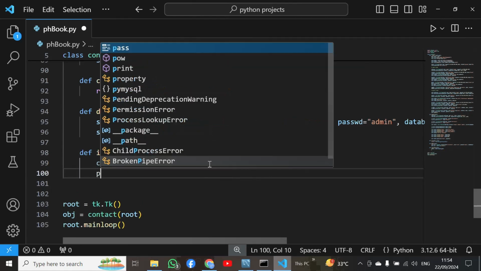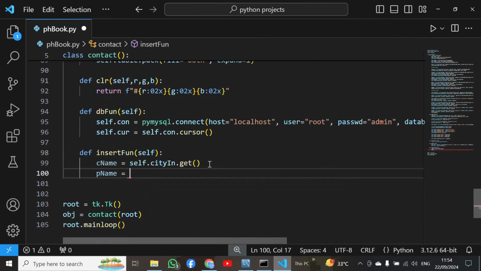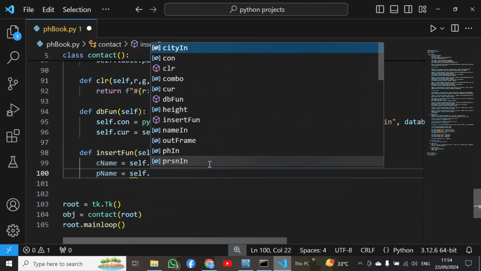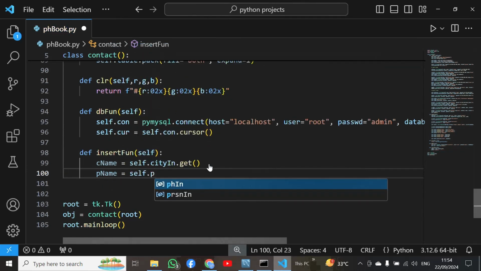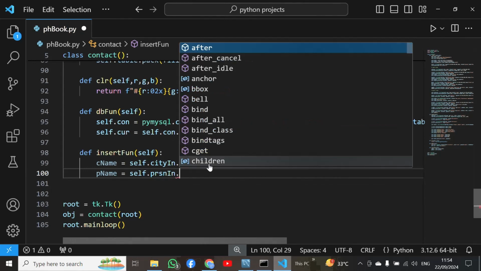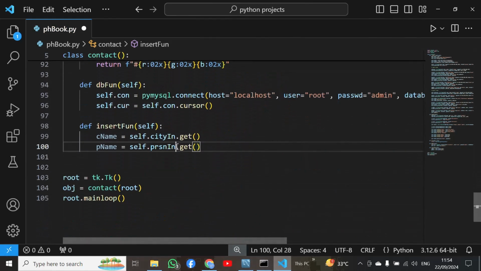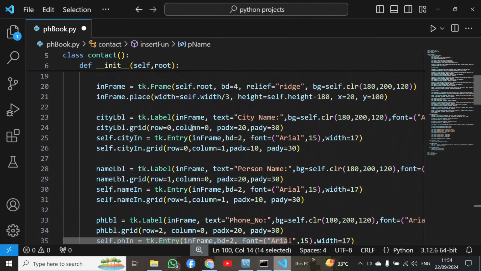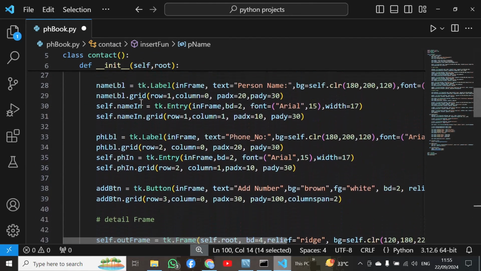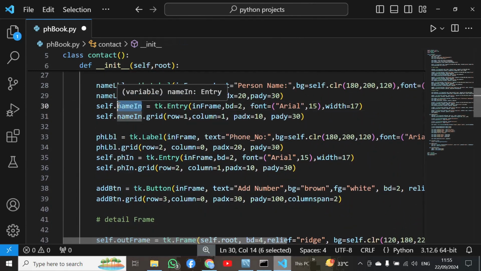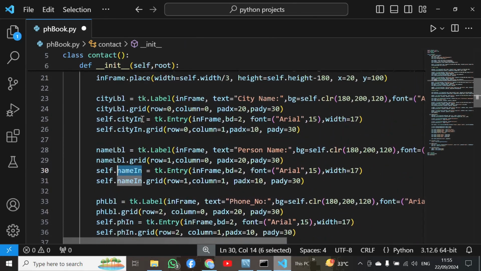And then p name. Here I have to use self dot person in, person in dot get. These names are used here. I can show you, if you are confused, then it will make it clear. So this is name in, and this is city in.